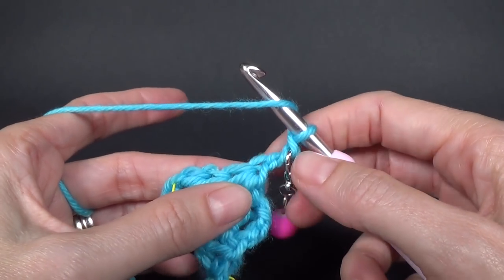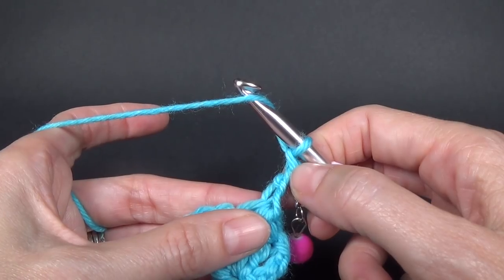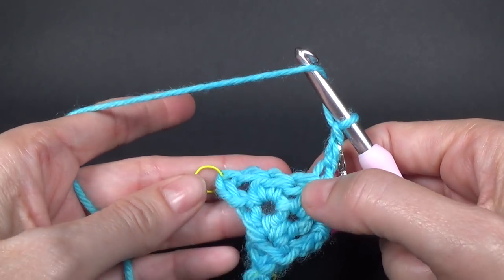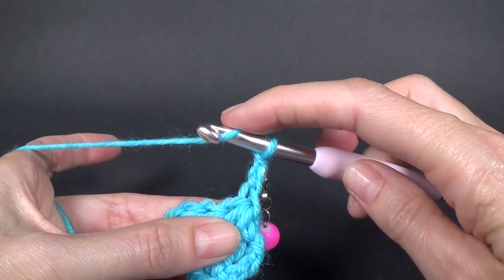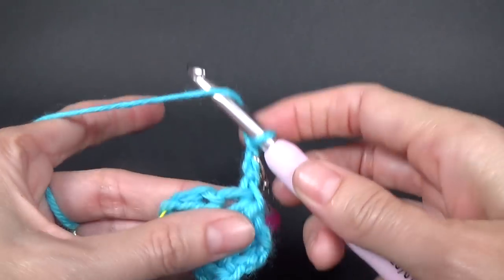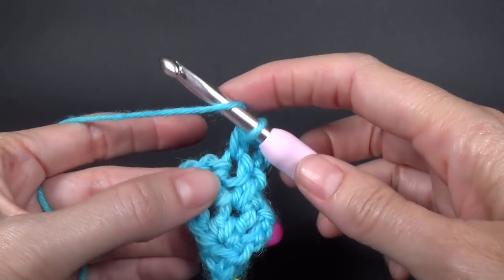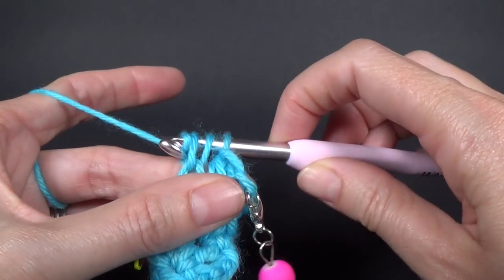And we're doing a chain 3, we've already done that. And we're going to half double crochet in each stitch across. And we're going to work 3 half double crochets into the top of the chain 3, so we can figure that out now. So we're going to go in each stitch across. So we're going to work into here and work a half double crochet. Then in the next 2 stitches.